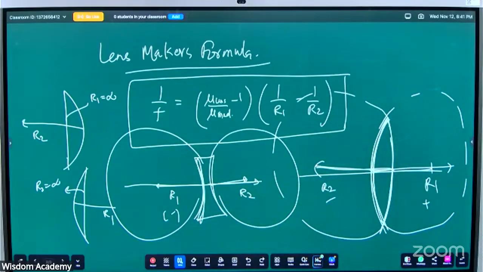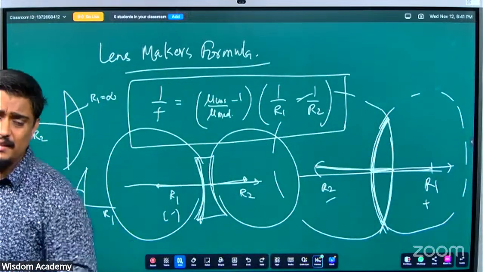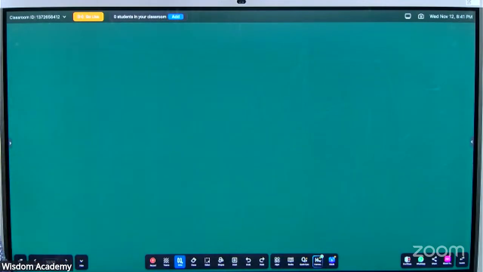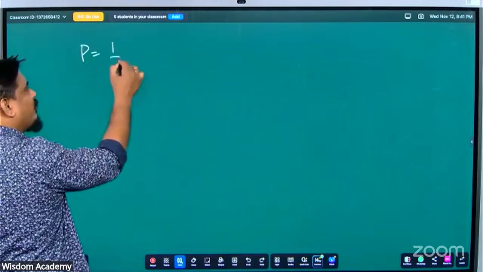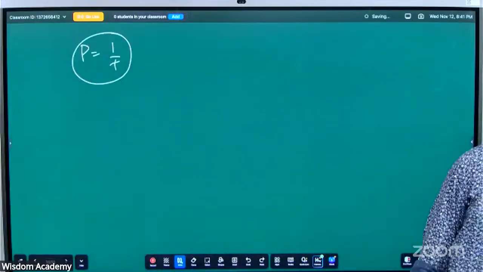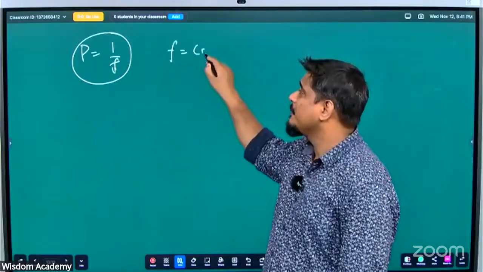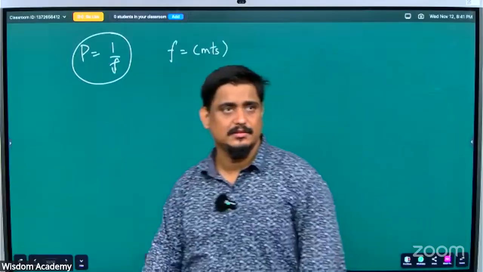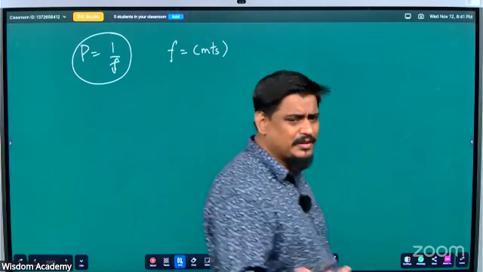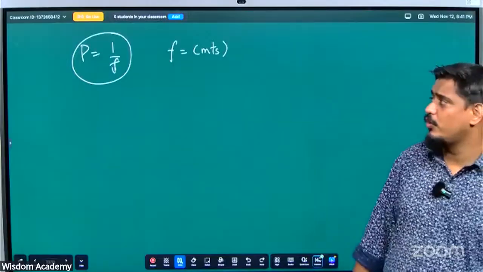Sure? Okay. So after understanding the lens maker's formula and the basic concepts of it, another thing is power. What is power? Power is reciprocal of focal length, where focal length must be in meters. Or you can take 100 by f if f is in centimeter. I think you remember this from 10th standard itself. So if you have focal length, reciprocate focal length, you are going to get power.